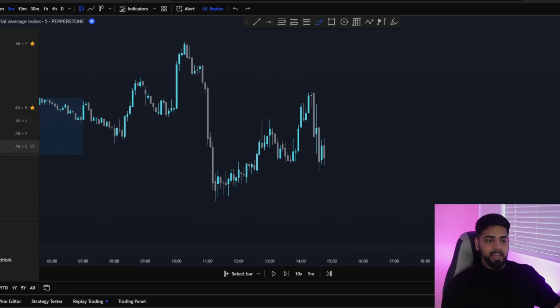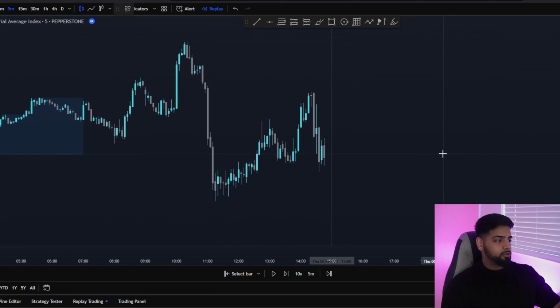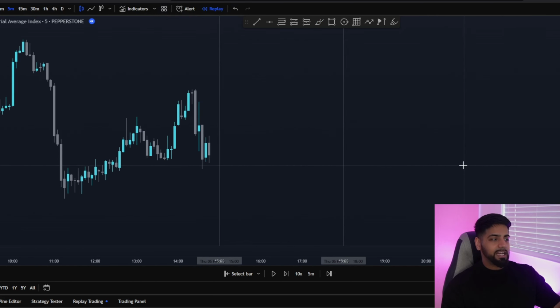Once we've understood that, we're then going to take our vertical line and place it at 3 p.m. and then also at 6 p.m. Just this way we can understand where we are in terms of our trading times, and that way it keeps us accountable, because if price goes out of this time zone, we're no longer going to look for a trade, and before this time we're no longer going to look for a trade.